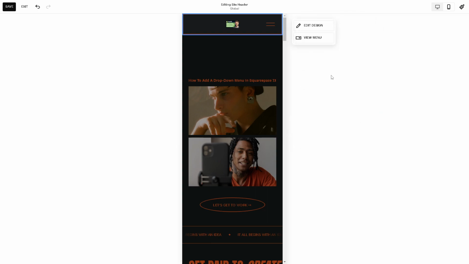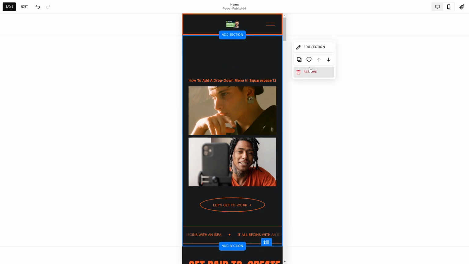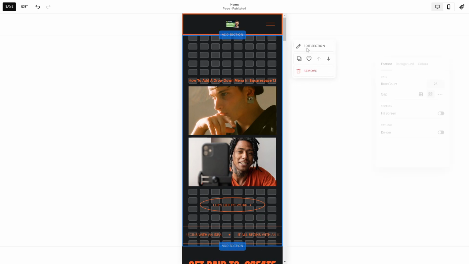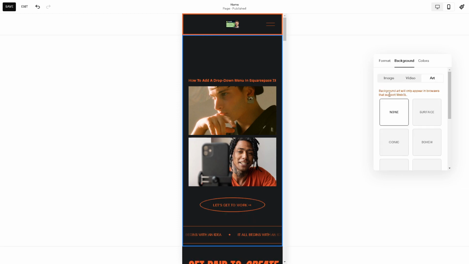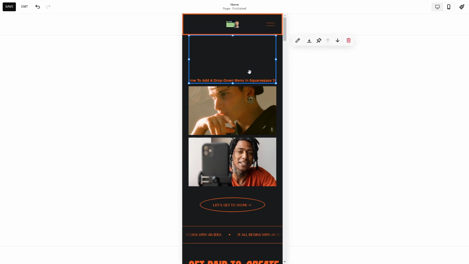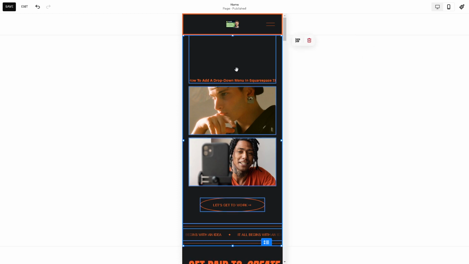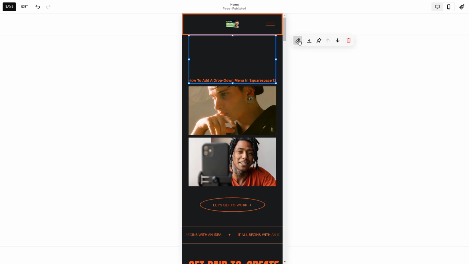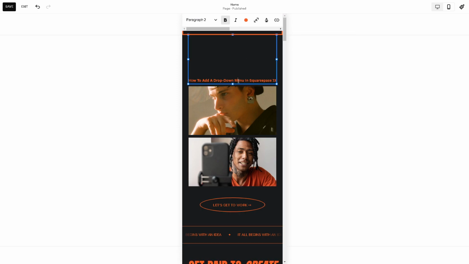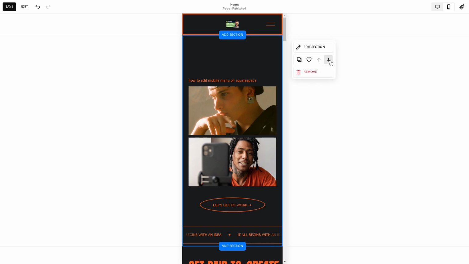Now after that, the next thing we could do is add another section from here. The section right here can be formatted to a different option. Now we can simply put something like that. That's how you edit the mobile menu here. And once you're happy with that, you just need to move on.